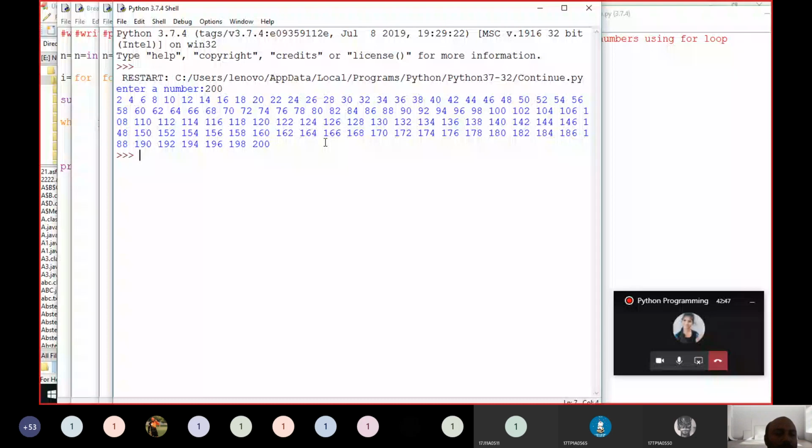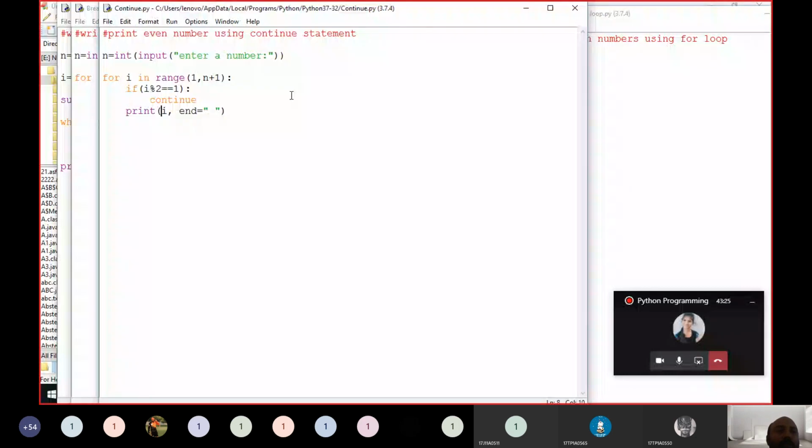Only one point I want to say: whenever you use the continue statement, instead of executing the entire body, it will execute only part of the body and go for the next iteration. We can call that an early iteration. Whenever we use a continue statement, it always causes an early iteration. This is simply how you may use the continue statement.